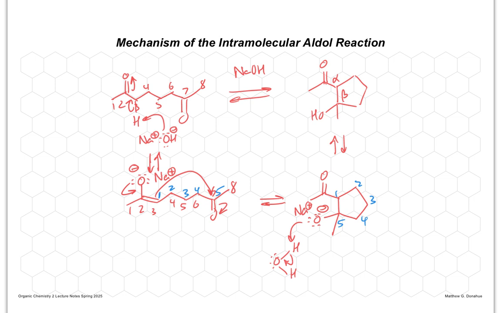So when you look at that product, you say there's alpha, there's beta. It's a beta hydroxycarbonyl. That has to come from an aldehyde or an aldol reaction, where we're making the alpha beta bond. And because we had both the enolate and the carbonyl in the same molecule, that's how we get the tether to make a ring. Any questions?